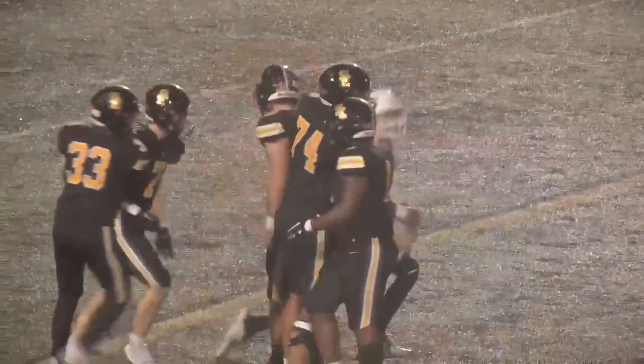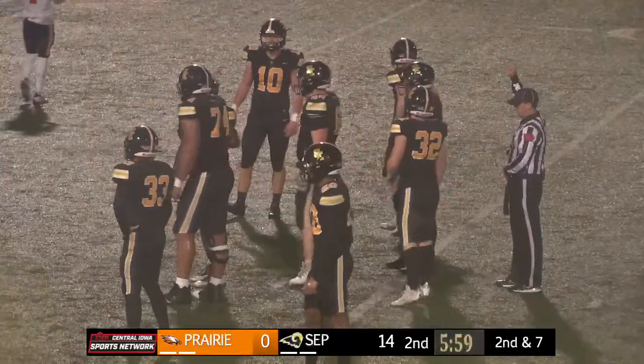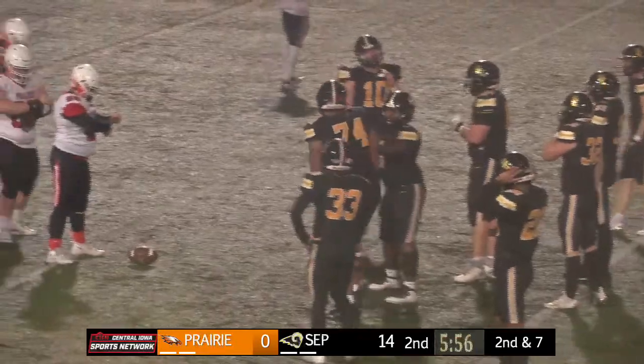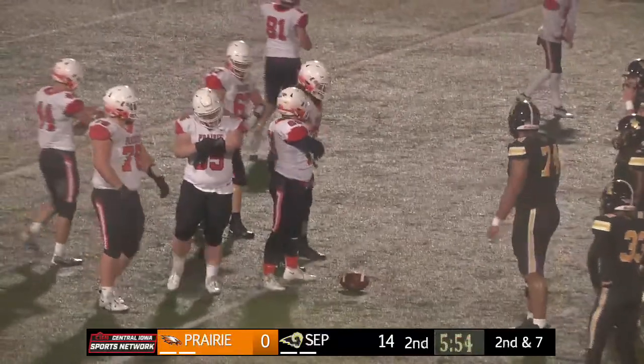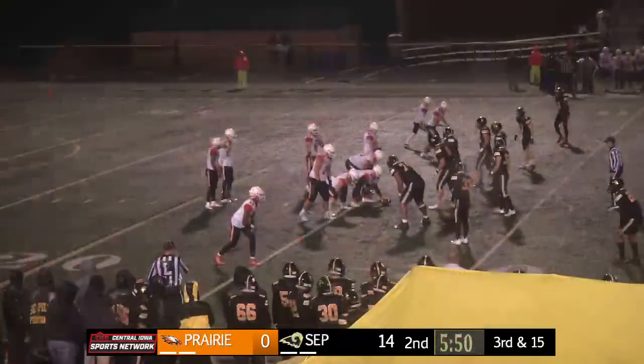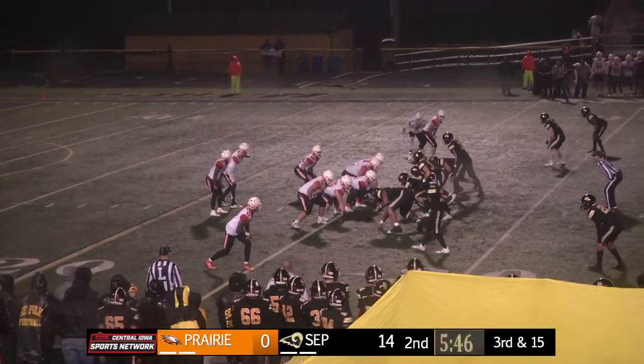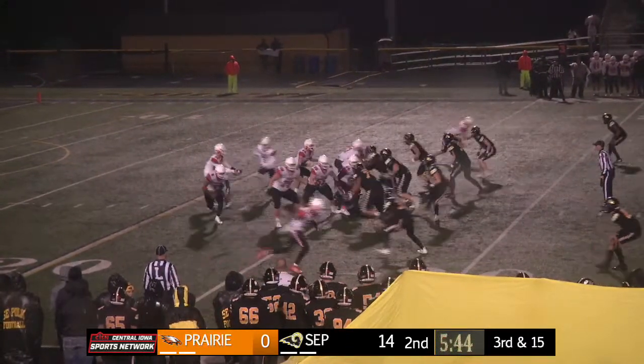And no one, even outside, nobody even picked him up. And really, the left tackle couldn't do much because he was holding his guy. And that's part of the trouble too, when you have those backs tied at the line. They're not back there to pick it up. It's an offense built for, let's hope they don't blitz very often. And you hope maybe he's able to see a receiver and get it out quick, too. But that is another thing. It's a quick offense. 3rd and 15.